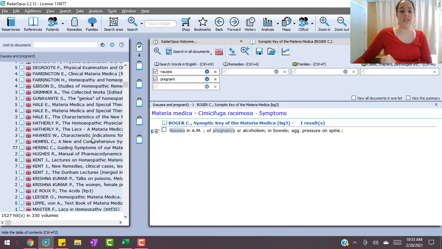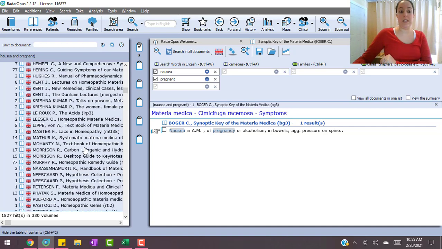And this just makes it so incredibly easy because you can search words, or if a patient tells you something and you don't even know where to look, you can put in 1, 2, or 3 words, as many words as you want, but I find from personal experience that more than 3, and it's really less likely that you're going to get many hits.